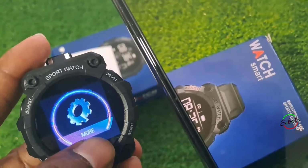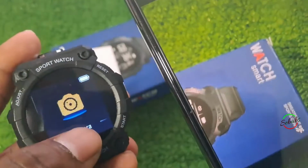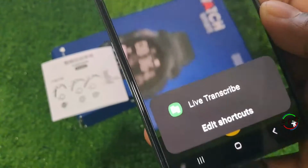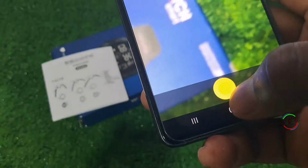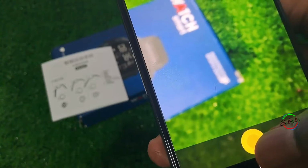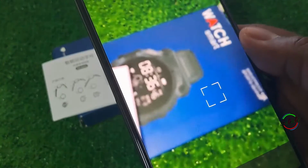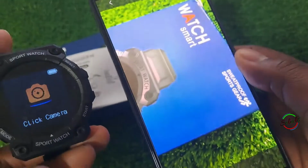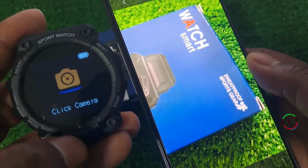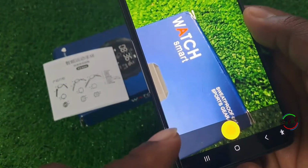Let's go to more, long press. Let's go to camera, long press to activate. And it's been activated. See right here, you cannot do anything directly from your cell phone. It's yellow, it's not enabled. You have to use your watch to control. Let's say we're going to take that picture. Come here, this is our watch. Click on camera, you are going to hear a vibration. If you look down here, you see the picture.